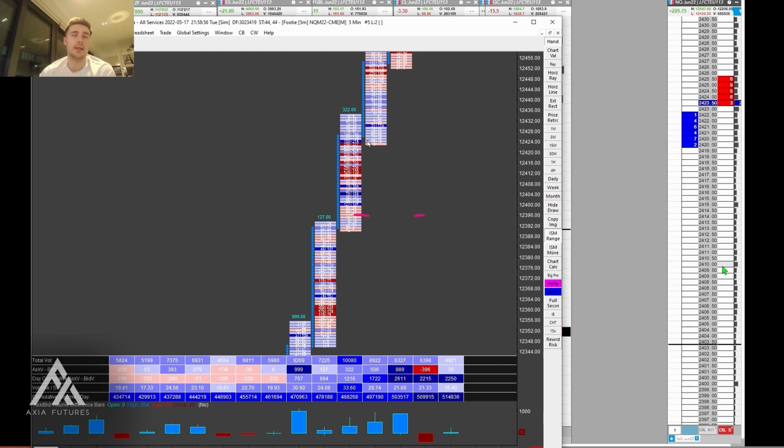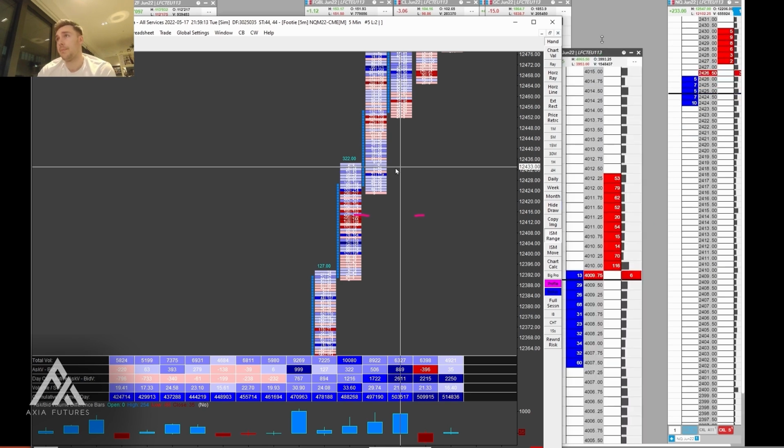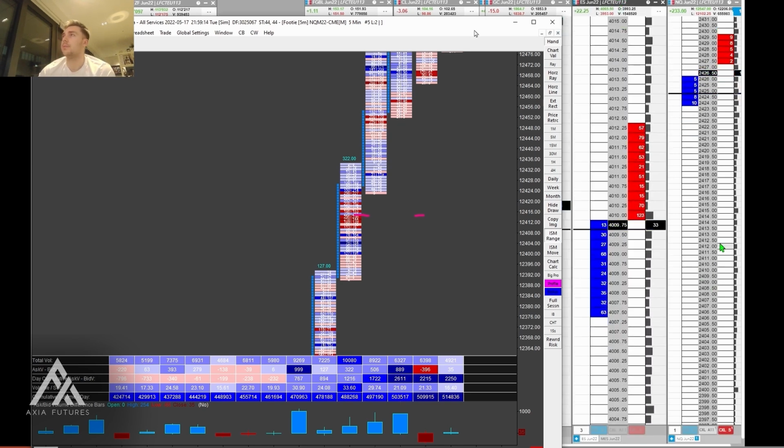So as long as you're seeing this, there's no reason for me to be getting out until we start to break back down. I see a proper delta reversal. Or, yeah, we break back through the volume and through some low volume. As long as we keep holding this, it's okay. So, right, so now we've got the S&P back in as well. So we can watch them together.